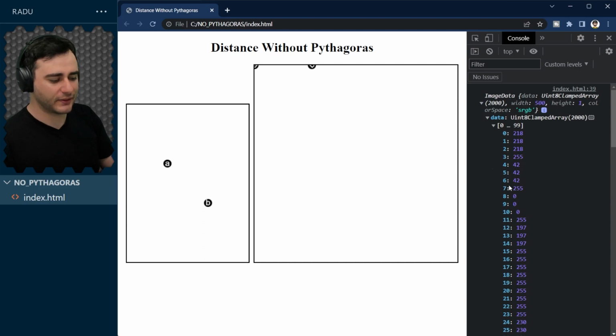Every fourth element here is what we will want to look at, because all the others are color information that we don't need. The canvas is fully transparent, so the alpha is 0, except for where we draw these dots. I want to know where the dot exists. So we will filter out every fourth item from this data array here.